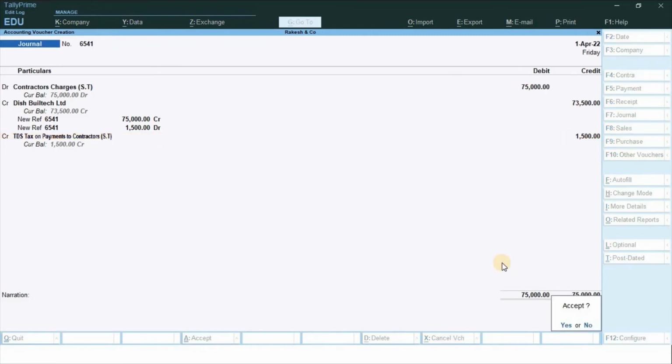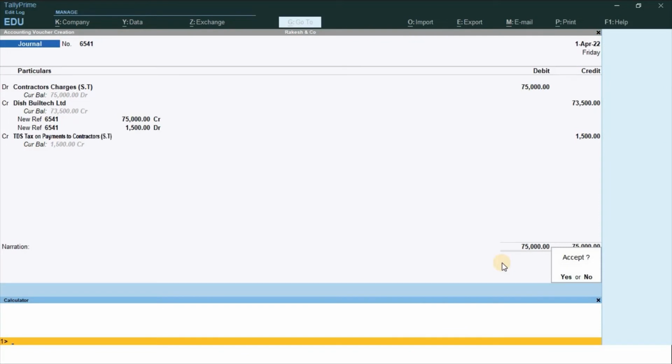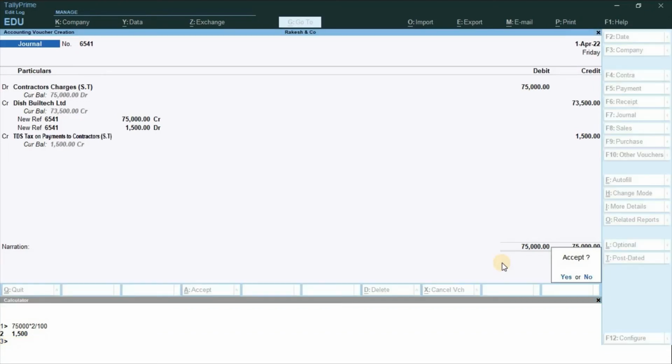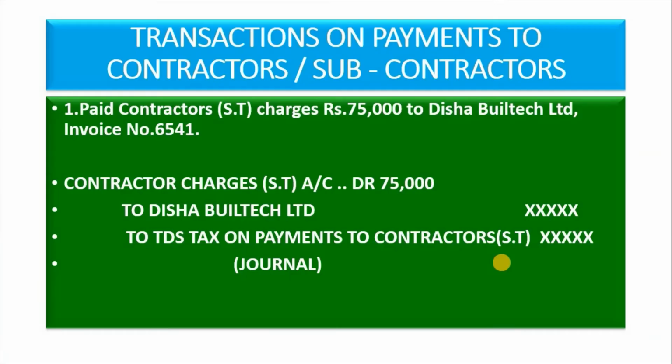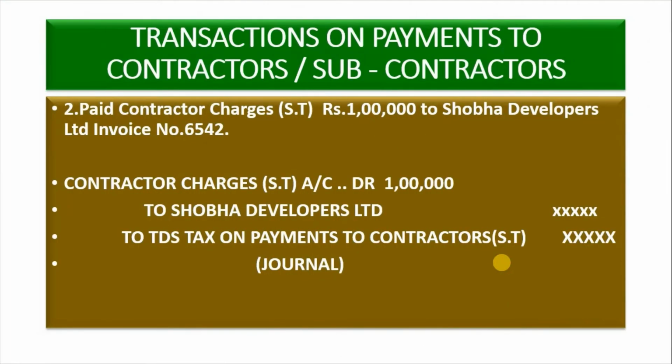See here, 75,000 into 2% divided by 100, 1,500. This person belongs to deductee type company resident. That's why percentage is 2%. Okay, accept. Come to the second question.